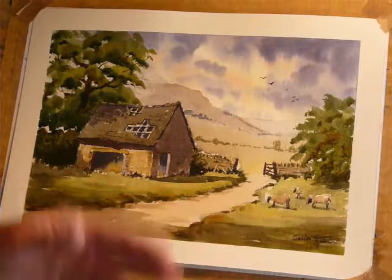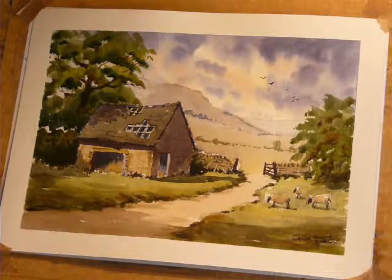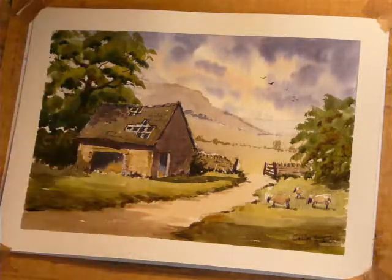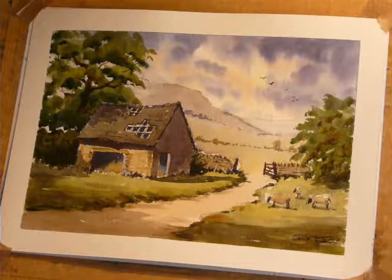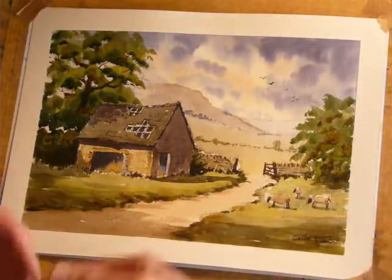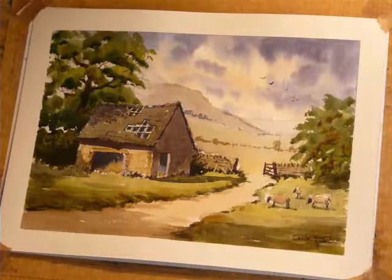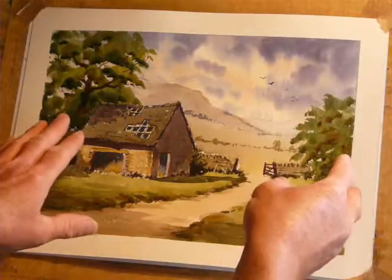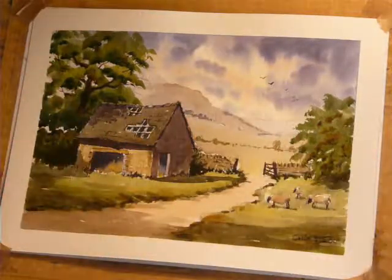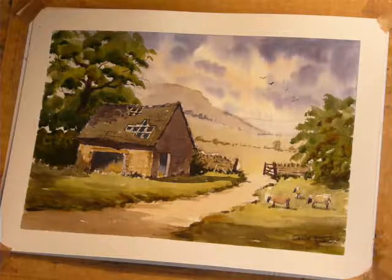Nice simple subject, treated in a simple manner, paint is applied onto the paper in a loose and fresh way. There's no overworking. I attended to the sky, a little covering of colour in the foreground, then I went back and did the distance. Then as I worked forward, I did the trees either side, trying to balance it while I was working. Then I concentrated on the barn, the sheep, the shadow work, and that's the way you produce that type of subject.